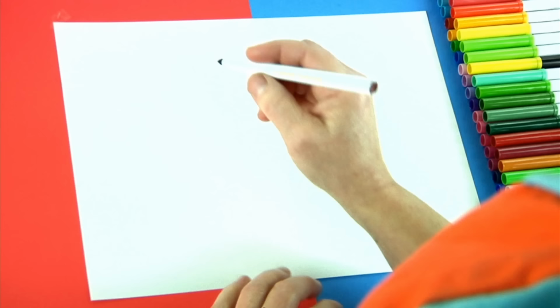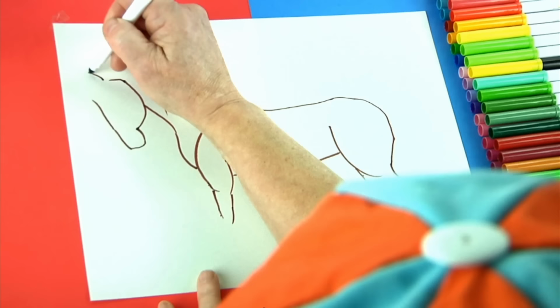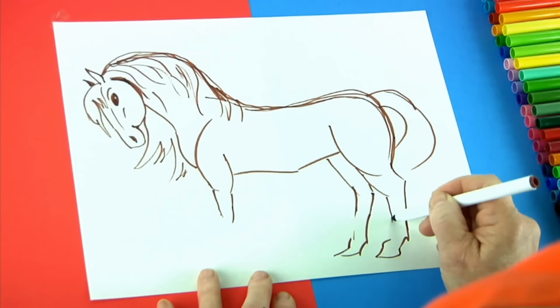Let's draw a horse. First, let's draw the body, and the back leg, and the front leg. And there's the head. The little ear. Two ears. And the eyeball, the nose, and the mane. The horse's mane. Can't forget about that back tail, and the other back leg. Other front leg.